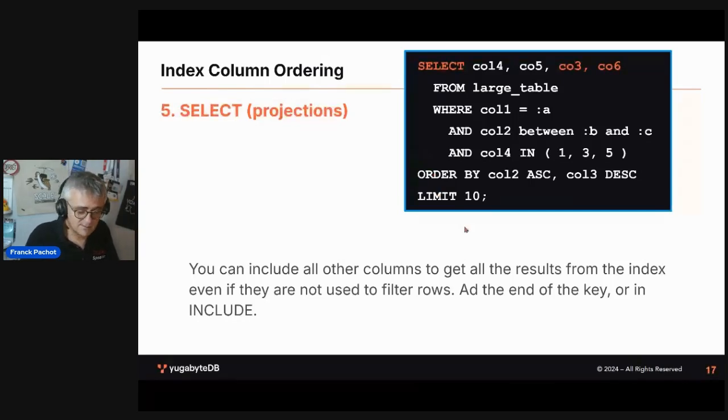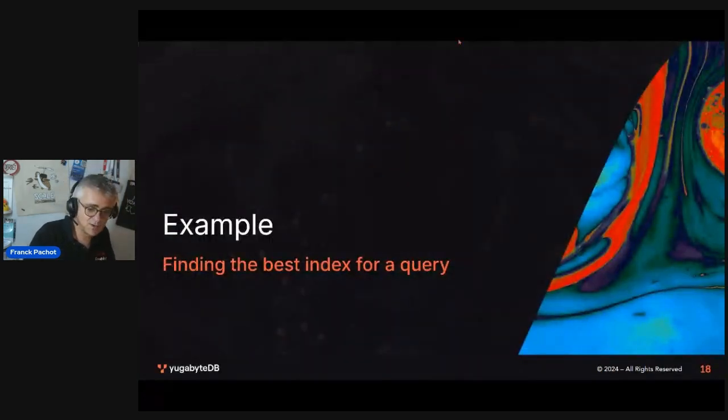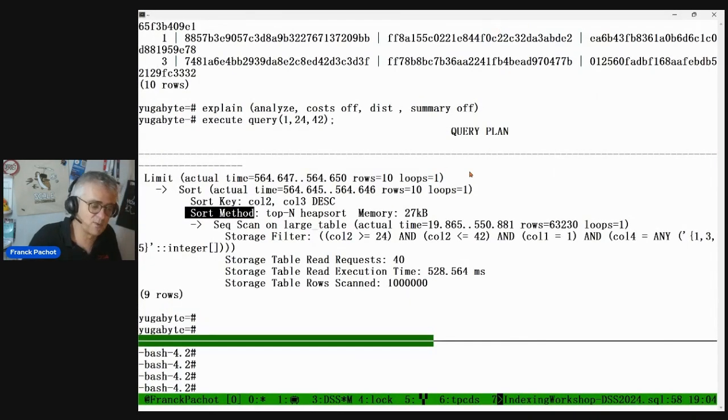And there are two possibilities in Postgres. You can put that at the end of the key, or you can put that in an include, and we will explain the difference. But first, I will just run all that because we have seen the theory, but now we want to see the execution plan. Everything you think about how the query is processed must be verified in the execution plan, because you never know what the database can do. If you don't look at the execution plan, a new version can do some transformation, and you can have a surprise. The execution plan is the procedural code where you know exactly what it is doing.